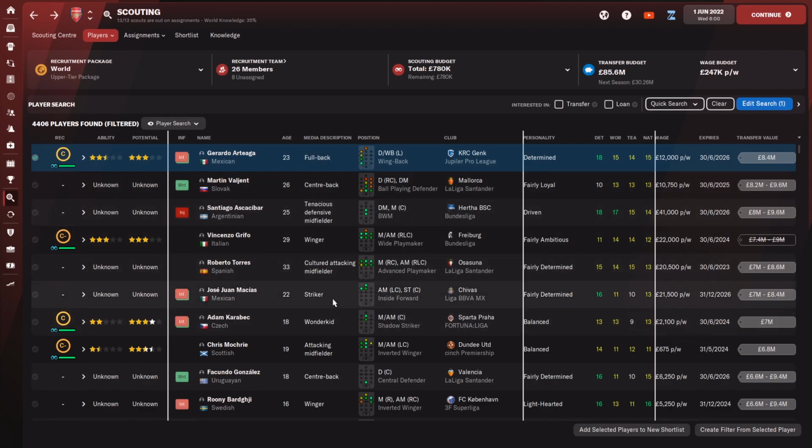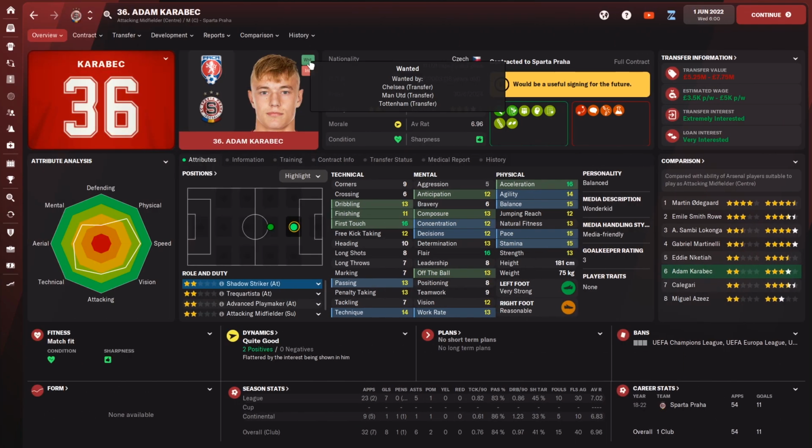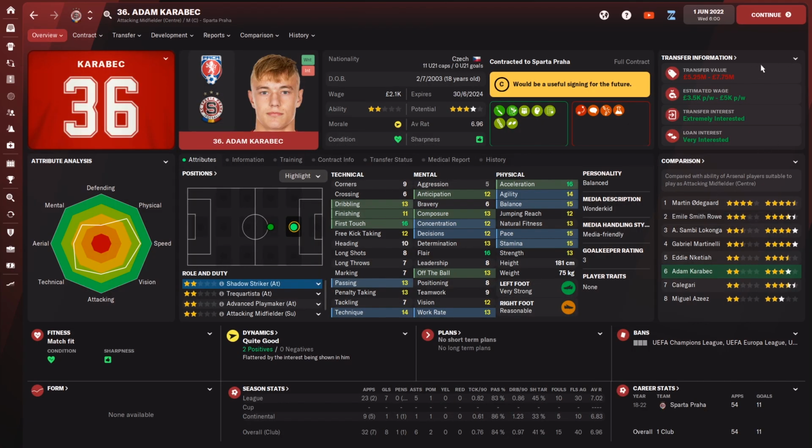Having media description in your search is so nice because instantly you can find a Wonderkid. You could click on that to sort and you get very excited. And once more, see who's taking interest in him. Look, Chelsea, Man United, Tottenham. What's his exact fee? 7 million. Looking at his current ability and his transfer value, I like that. That looks really good to me. How many youngsters in FM do you try to approach and they're way overpriced? Maybe not overpriced because they're going to be great players, but a Wonderkid like that. We've just found a Wonderkid with release clauses. 7 million is nothing to those clubs.